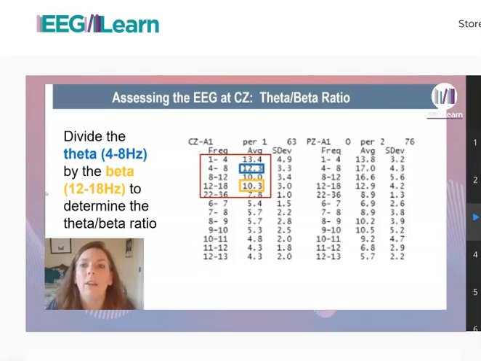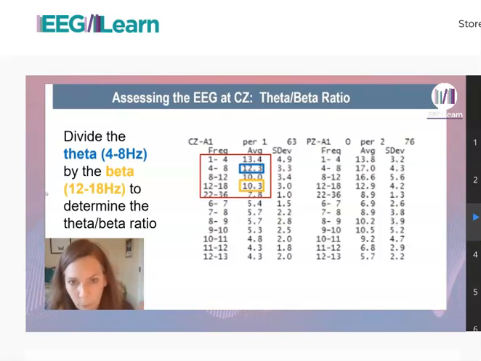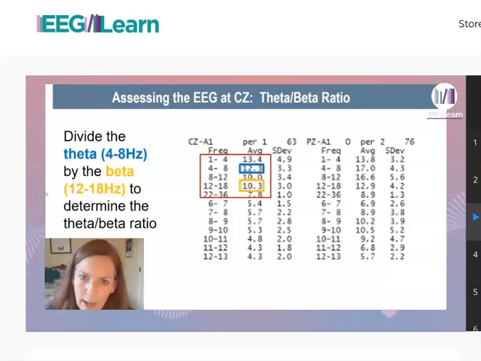All right. So let's talk about how you find the theta to beta ratio. In Eager, the way that you find this record is you would call up the person's experimental protocol from your client list after you've taken these measurements. You go to the review sessions tab, and then it will call up a graph. But you want to go towards the middle of your screen, towards the right-hand side, and click on the summary button, and then that will call up this numerical record.